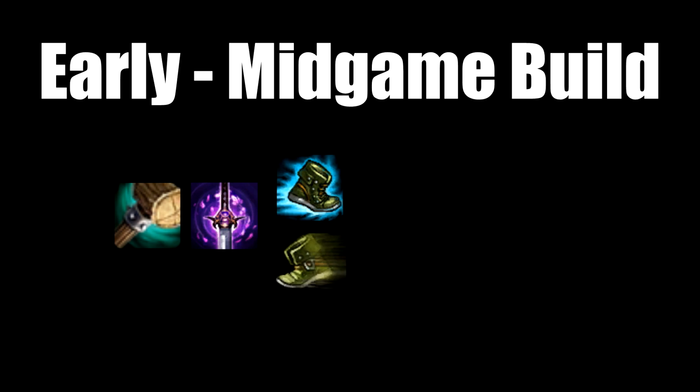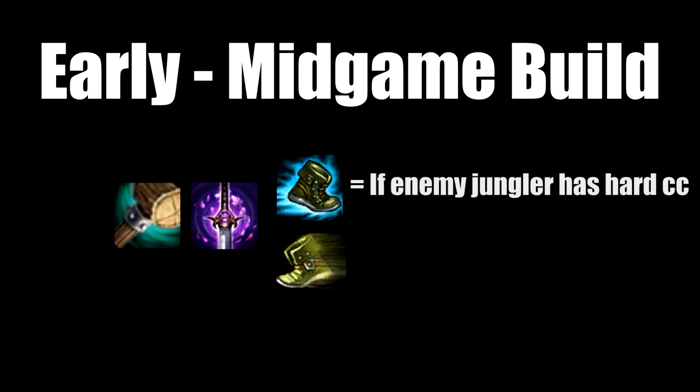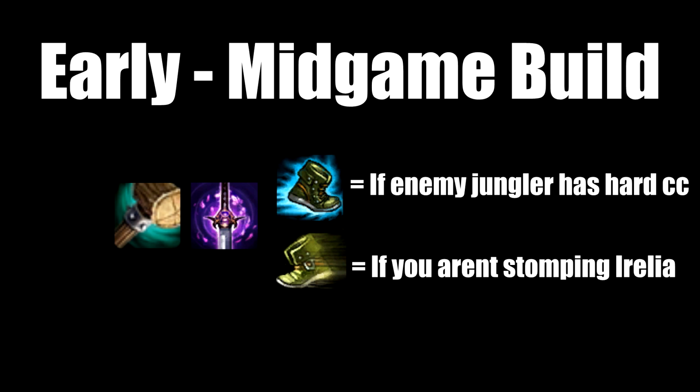Build wise I would recommend rushing Phage, building Youmuu's, and then either building Mercury's Treads or Ninja Tabi. Mercury's if their jungler has hard CC as well, and Ninja Tabi if you aren't stomping Irelia. After those initial 3 items you can build your usual items.